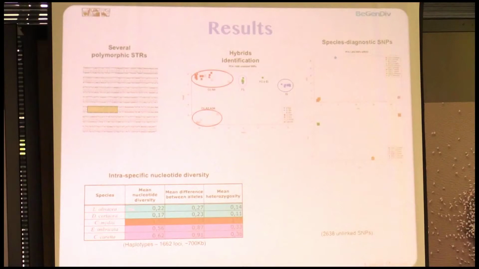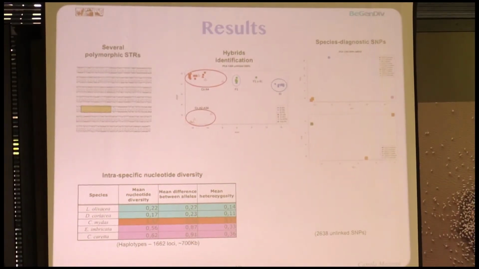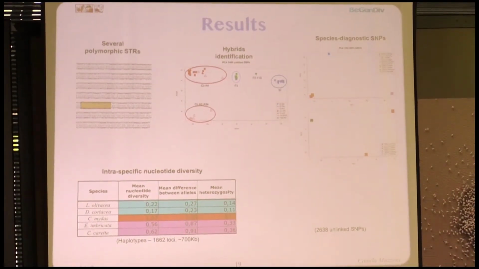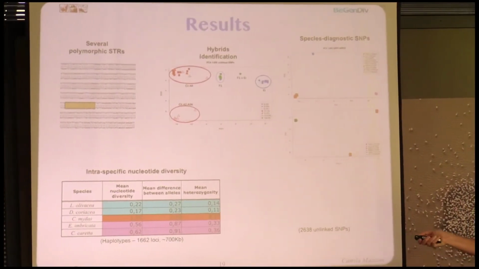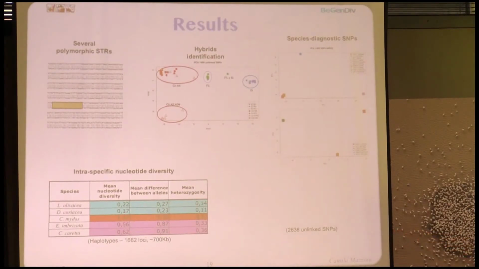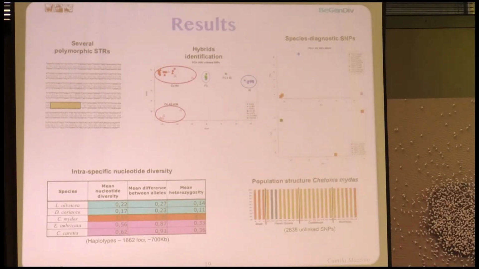This was not a problem at all. So comparing among species was really easy with this data. We also could calculate the intraspecific nucleotide diversity. So was there one species that had low variability compared to the others? And yes, we found that the green turtle was the one with the highest level of nucleotide diversity, while the leatherback, the basal one, was the one with the lowest. So there was very little variability in this one compared to the others.